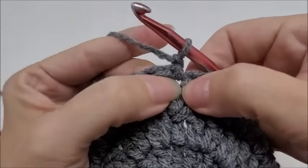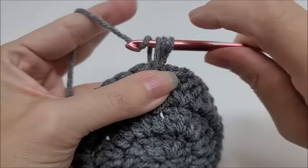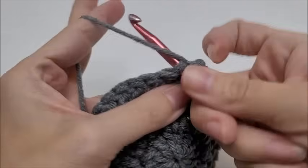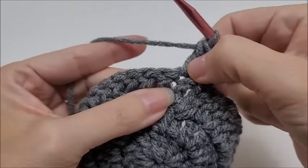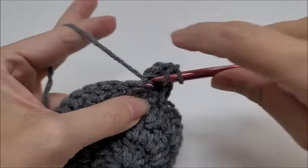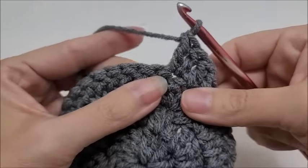Alright, so we're going to go right back into this very first stitch, and we're going to work 1 double crochet. So we're starting round 4 right now. And then in the next stitch right here, we're going to work 1 double crochet. So that was 2 double crochets that we did in a row. 1, 2. Now the next stitch is going to get 2 double crochets in the same stitch. So there's 1, and there's 2. And that's what we're going to repeat all the way around for round 4.